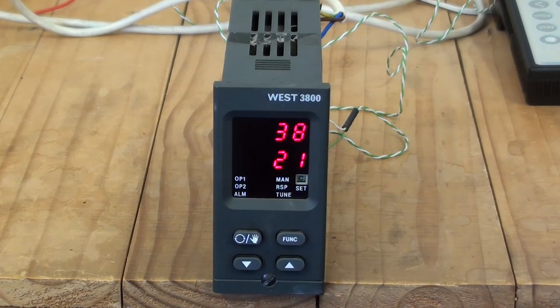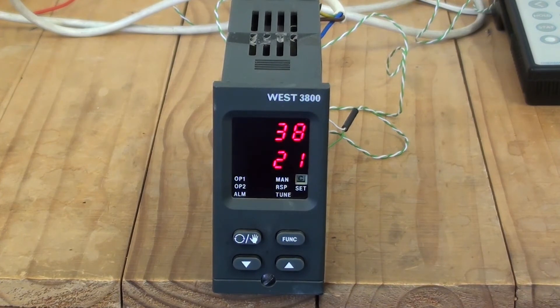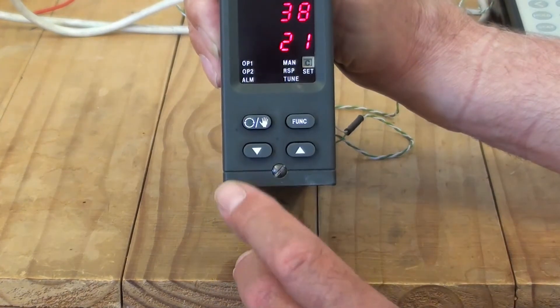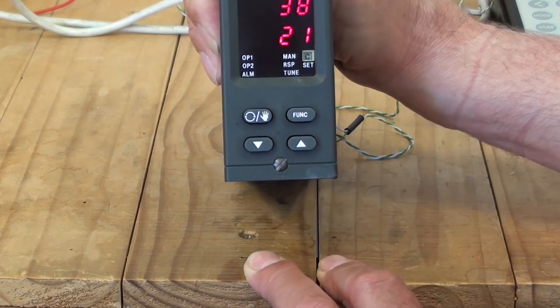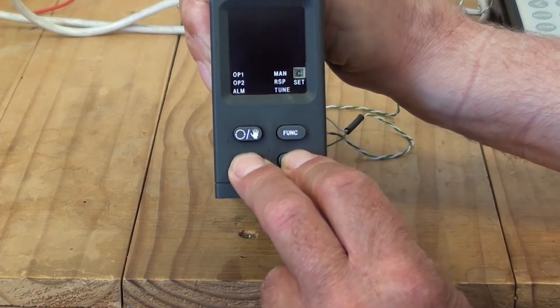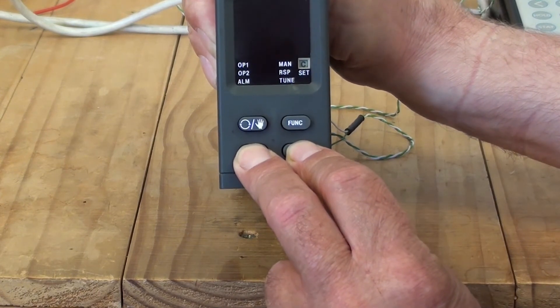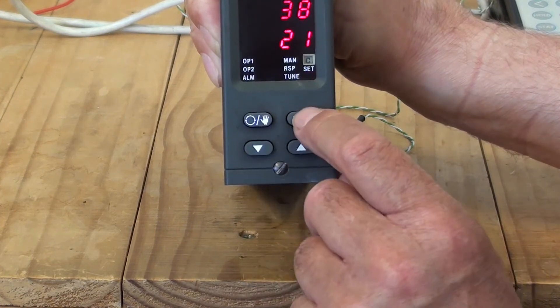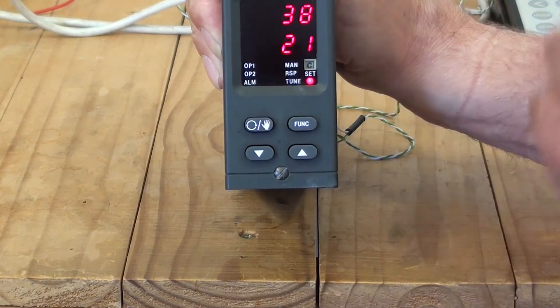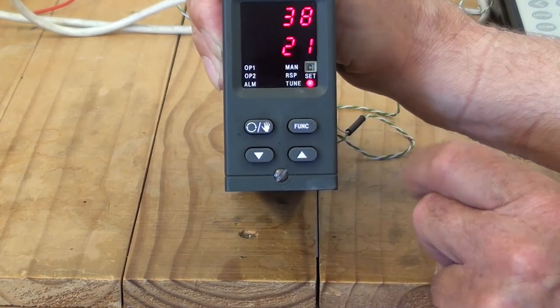With the controller there is a setup menu where you can select the PID terms, setpoint high and low limits, and configure alarms if any alarms are fitted. To get into that menu, press the up and lower - the raise and lower keys - together and hold them for about five seconds. The display will flash and then a set light comes on. Press the function key until the light goes to steady state. You're now in the setup menu.